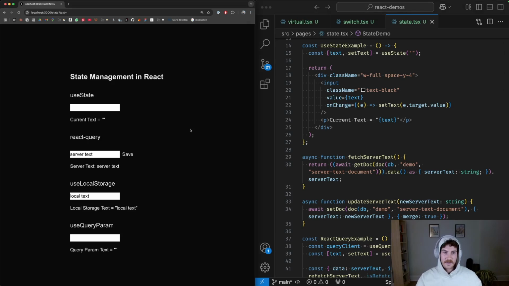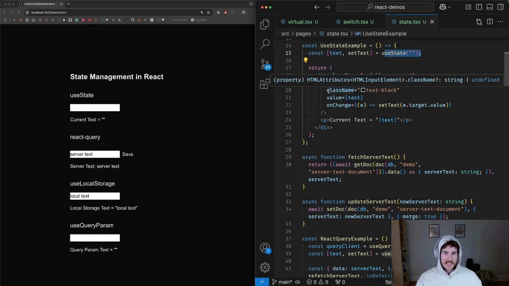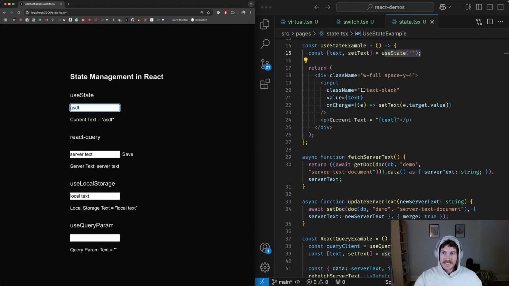If you're a React developer, you're going to be dealing with state management a lot. And the most common way to do this is with the useState hook. So you can see here, I've wired up useState to a basic text input, and this allows me to just maintain some state as I enter it and persist it to other parts of the application as long as they're scoped within this same component.